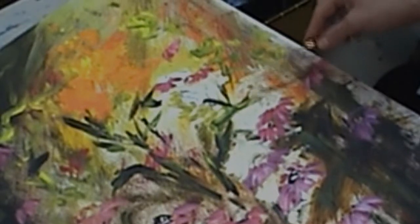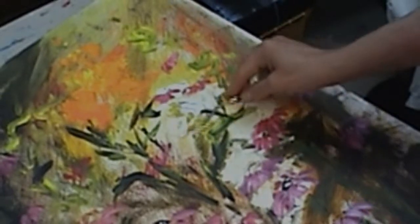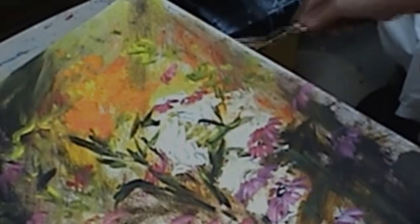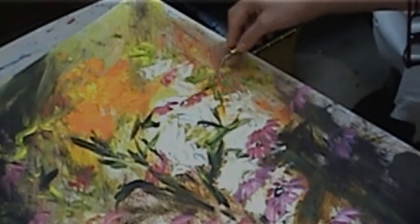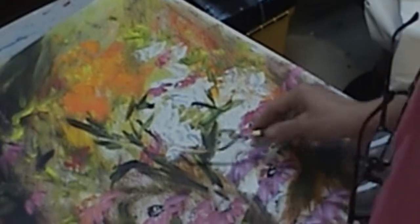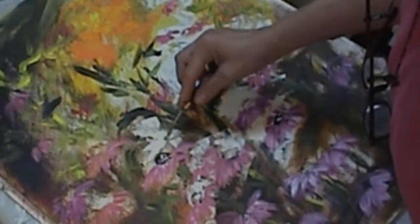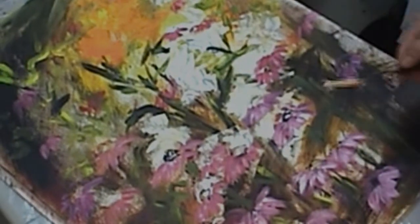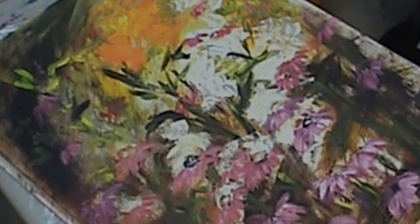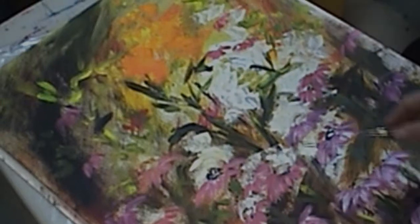And I don't always follow the rule dark first and then build up to light. When I see some lighter areas and I know exactly what I want to do, I'll put them in there. I'm not afraid that I'm going to mess this up because my style of painting is different. So I know exactly that where I put this white, I'm not going to go back there and mess with that. Not in a way where I'm going to make anything muddled up. Anything, just slightly blend, or something like blending maybe. But that's it.